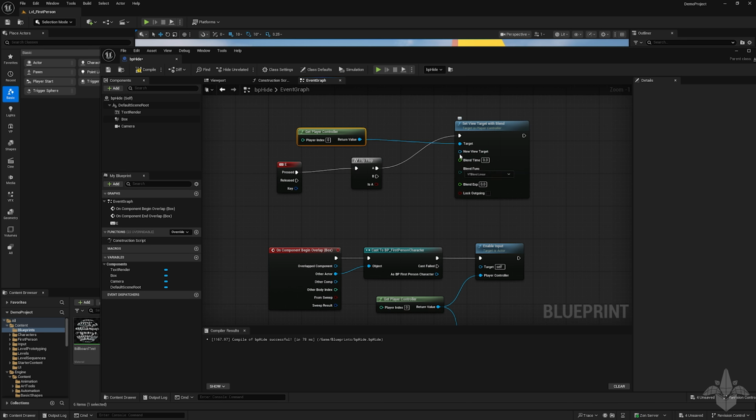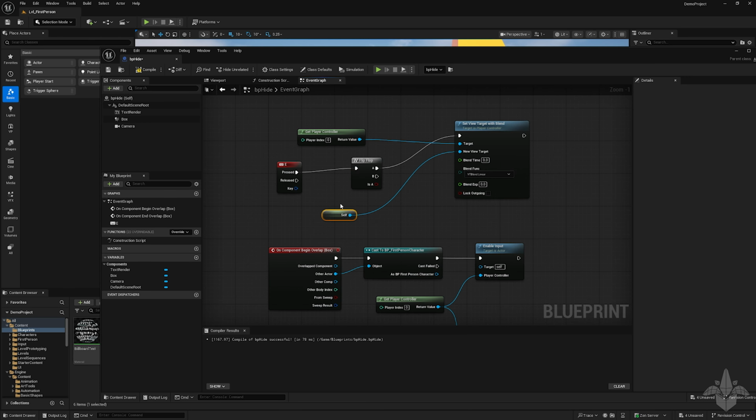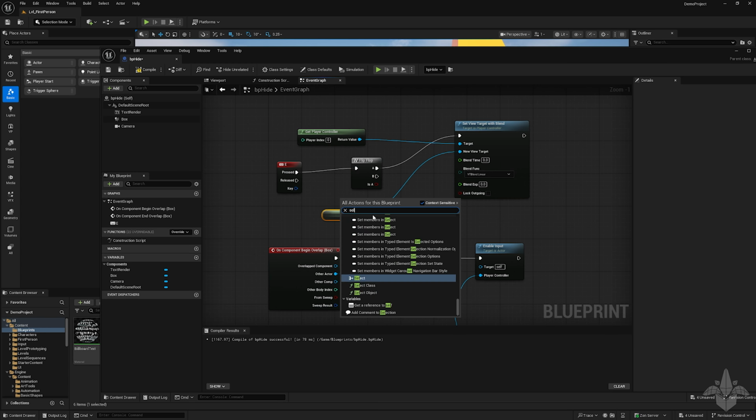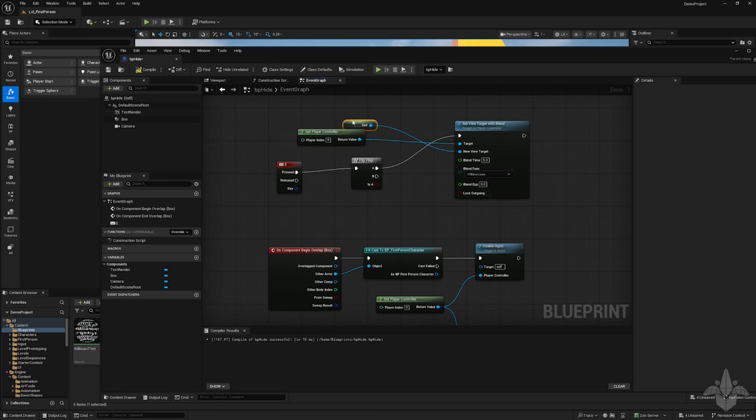So the new target is going to be the self, because it's going to be this thing. Let's try context sensitive. Get reference to self. There it is. So if it's not coming up, make sure context sensitive is on. Just type self. Get a reference to self. And this will change it, so that it's switching to the camera in here.